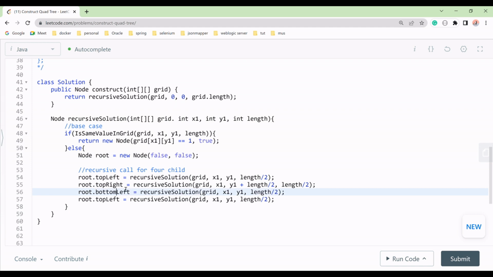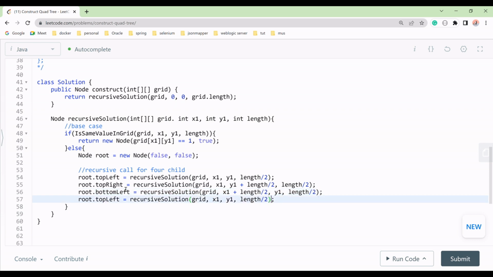Similarly for bottomLeft, we'll pass the grid, x1 plus length by 2. And for y1 we'll pass y1, and the length by 2 remains the same.